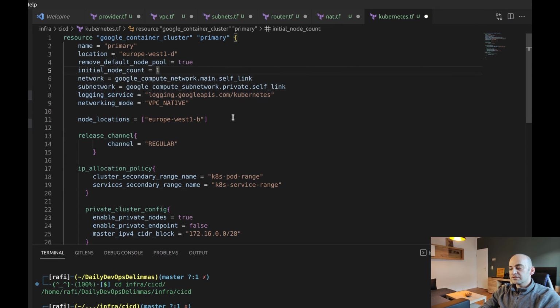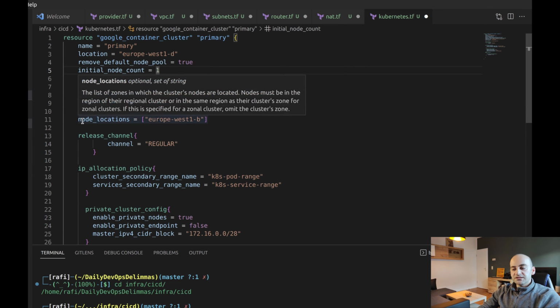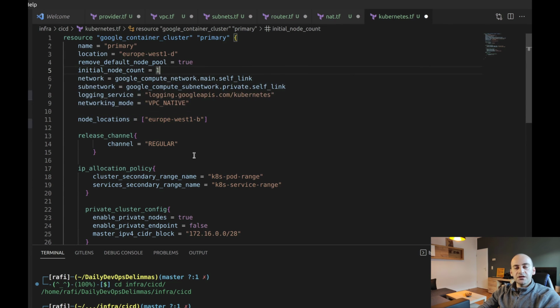Logging service is always useful to set because most of the time we need to look at the Kubernetes logs, specifically if something is happening that we don't have any clue why and when and something like this. So we need this service to dig into the logs and see what's happening under the hood. So keep it enabled. The network is VPC native. I also set another master location because I want my cluster to be a zonal cluster.